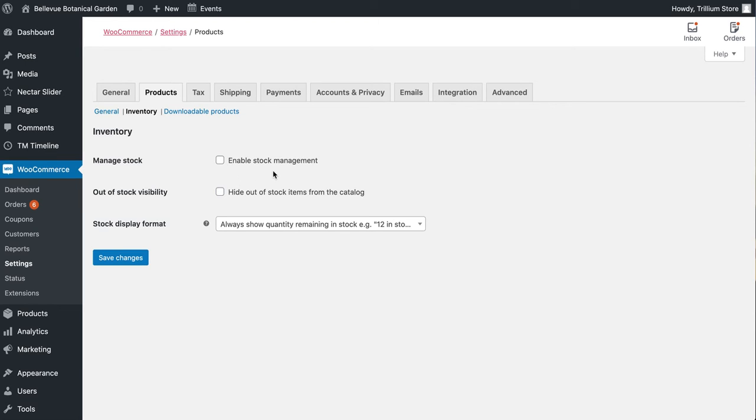I've explained this a few different times, so this is just to show you if you need to turn on the stock management feature, you would turn it on here, and then it would be managed product by product. And then you have some features. If something goes out of stock, hide it from the catalog as opposed to showing out of stock. So for right now, we are not managing stock, and therefore these features should be turned off as well.